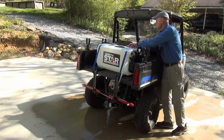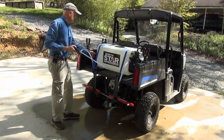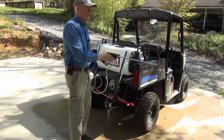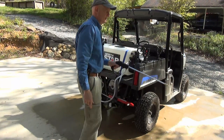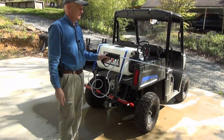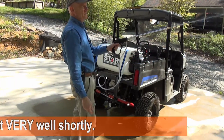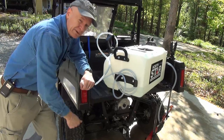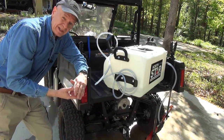The pressure regulator is working. I don't like that it cycles like that to manage pressure, but I would turn it off in between. I later found the cause of the cycling was a small leak around the pressure gauge threads, which I fixed by replacing the Teflon tape around the threads. It's throwing a stream maybe 20 feet, which is fine. We also discovered the drain plug was cross-threaded when it came, so it was leaking. I had to back it off and put it back on, but it stopped leaking — had me worried there for a minute.